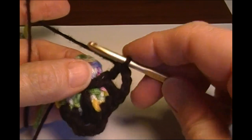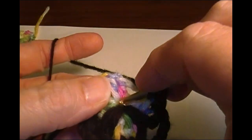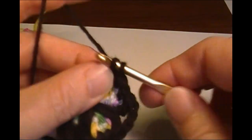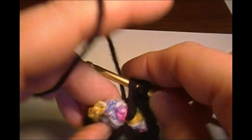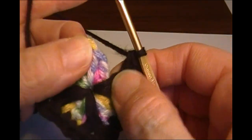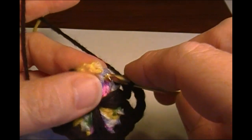Okay. And now we're going to single crochet in each of the next 2 double crochet. It's like this. And then we're going to do this again. Yarn over twice, insert the hook in that center, draw up a loop, draw through 2, draw through 2, draw through 2, chain 3. That's your next corner. Yarn over twice, insert the hook back in the center, draw up your loop. You want to make sure this is laying next to the previous stitch you made, and then we're going to single crochet. You might have to pull on that corner chain a little bit to that top of the next stitch, like so.